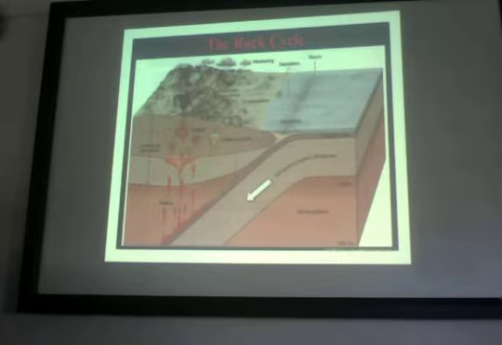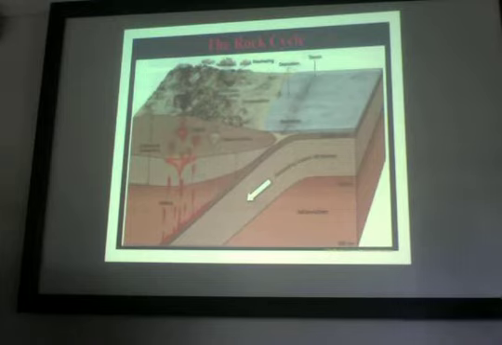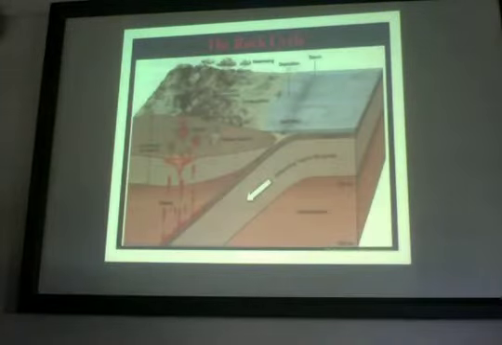So and that is the rock side. It happens since the planet exists. The first continent was Vaalbara, this piece between the Kaapvaal in South Africa and the Pilbara in Western Australia. That was the first continent, and it existed between 2,800 and 3,300 million years ago. Then you have the next continent, the supercontinent. When we are talking about supercontinents, we are always talking about the situation when the whole landmass is together.